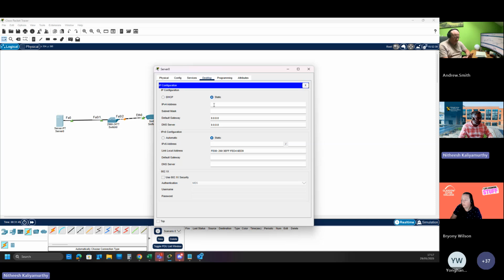So just go to desktop, give an IP address. I'm using a class C IP address, 192.168.1.1. I don't set a default gateway for the server here because we are not talking outside the network. Maybe when it is routing in the next bit, Andrew will be doing that. So let's say that this server itself will be our DNS server.